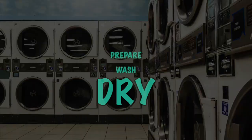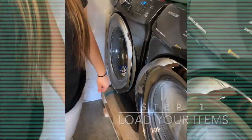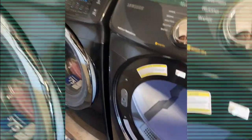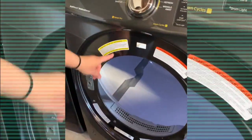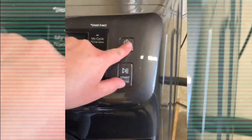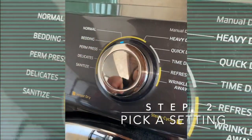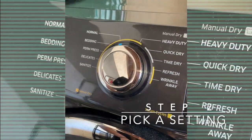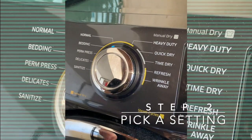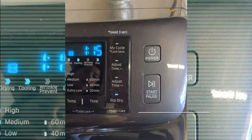When the clothes are ready to go into the dryer, you're just gonna open up the dryer and load all your clothes in. Close it, make sure it's locked, then turn on the power. You can also change the setting if you have different things to wash — bedding, dark colors, towels. Since it's a normal load, I'll leave it on normal and then press start. It has the time and everything set.